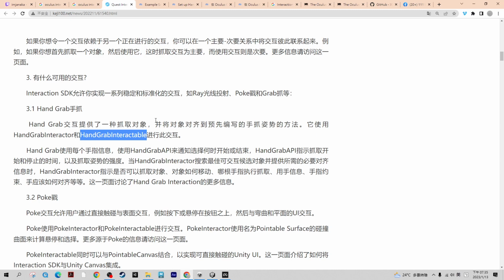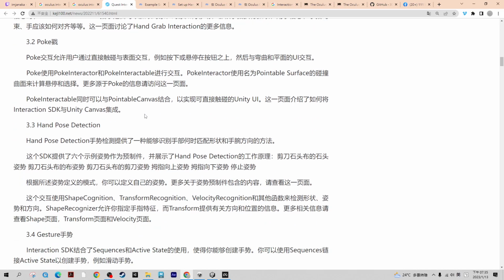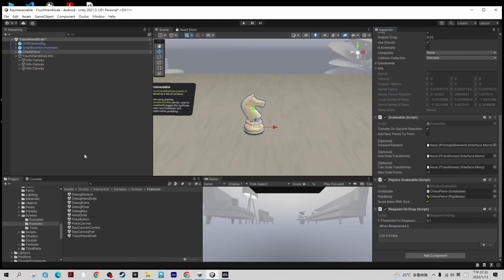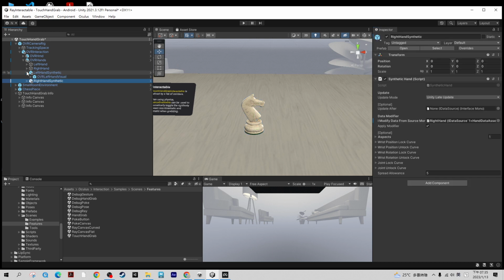Then these two are always together, need to connect. For example, Handpose detection, or this one we talk about later. Okay, and here you can see this is, inside here, hand interaction. So you can go to the hand. Today I am going to talk about a synthetic hand. Okay, synthetic hand, because so far we talked about the runtime.